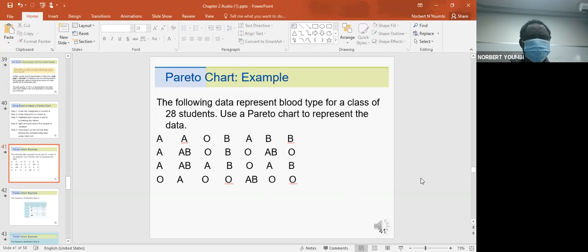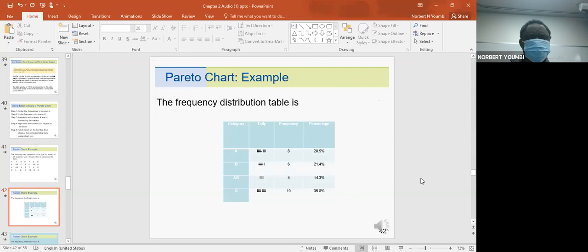I could ask you to give me your blood type, but I don't want to waste that time. That's just what we did to get this in one of the previous classes. So we get this data, and we can use it to make a Pareto chart. Blood type A is 8, blood type B is 6, blood type AB is 4, and blood type O is 10. Let's go to Excel.